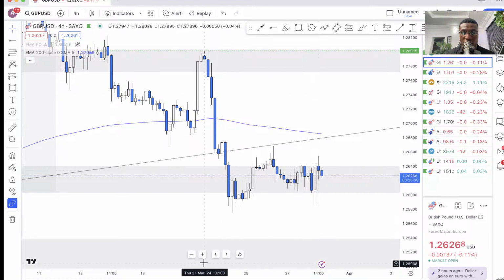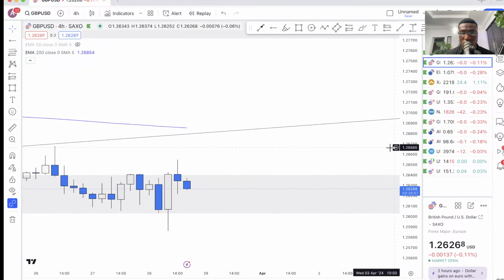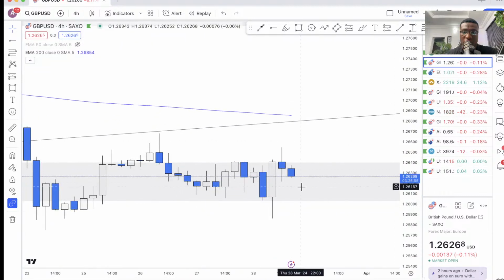Now, let me just zoom in closely so that I can show you how the candlestick works. So let's say this candlestick, for example, this white candlestick. How do you understand what this means, right? First, the candlestick closed as a bullish candlestick, which means it closed above the opening point. Now, a bullish candlestick opens below and closes above. A bearish candlestick opens above and closes below. The shadows that you see here, these straight lines, we call them wicks in the Forex market, W-I-C-K-S.